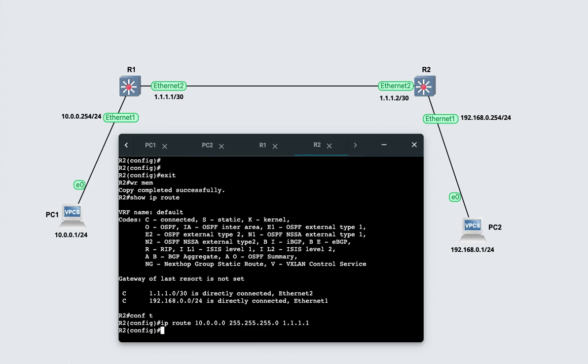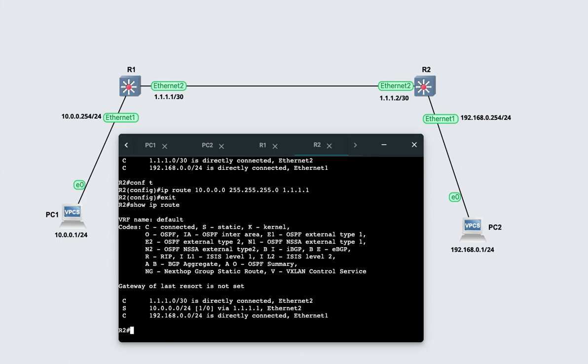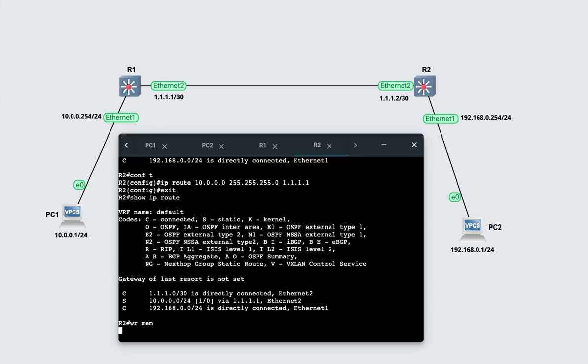Okay, so let's verify the routing table again. Okay, so now we can see three routes. Two are connected, one is static, S. So to send any packets to this network, it needs to send it to 1.1.1.1. How will it know the MAC address of 1.1.1.1? It will just send the ARP request. Okay, so let's save the configuration.